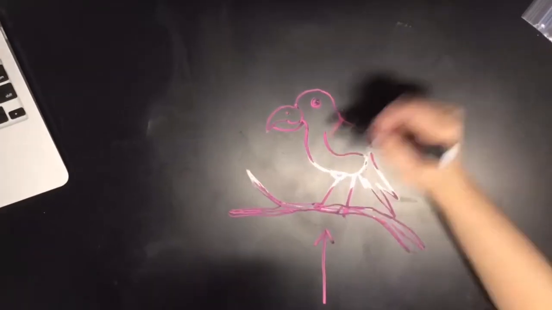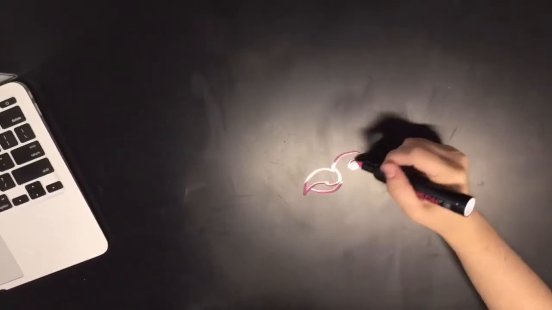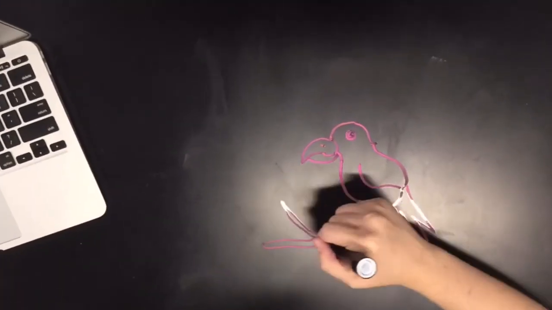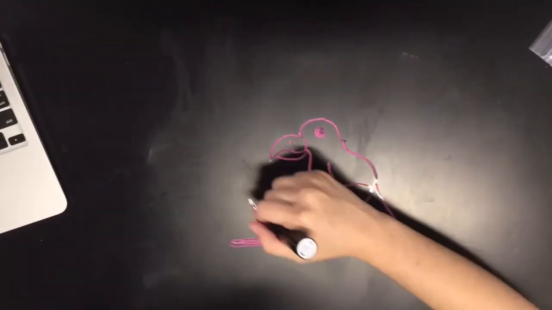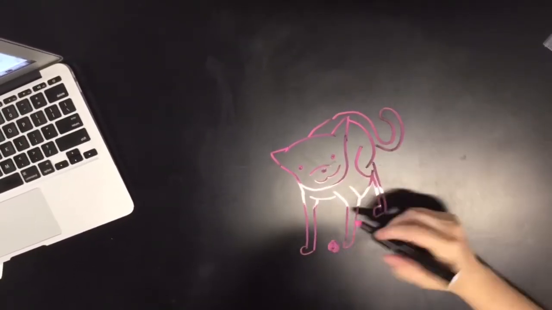For example, a bird is sitting on a branch. While looking at this, we know the branch is pushing up on the bird, and the bird is pushing down on the branch. Therefore, the bird pushing on the branch is the action force, and the branch pushing up is the reaction force.